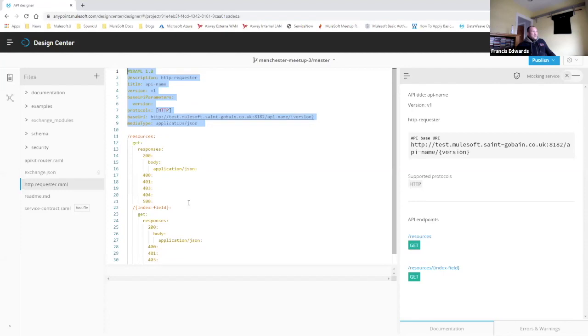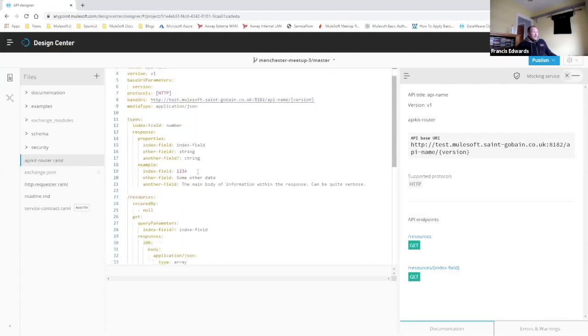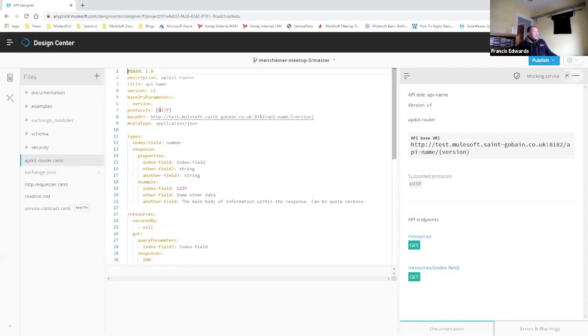It's very bare bones. It doesn't give you anything, doesn't give you any examples. It just satisfies that requirement for what you can post against a HTTP resource and what you can expect back. More ideally, you've got something that looks like this. And this is the minimum level I would describe as being useful for RAML for defining either the API kit router or for the HTTP requester. You don't need this HTTP requester if you populate all these fields within the main part of the API.